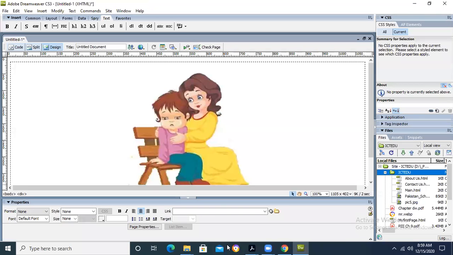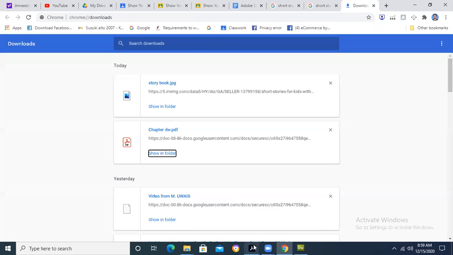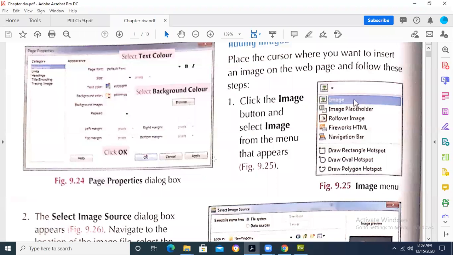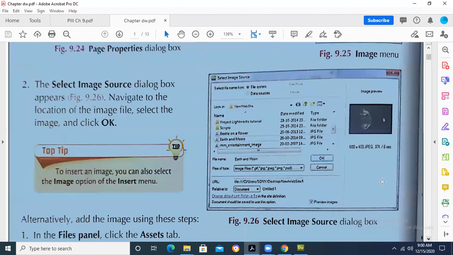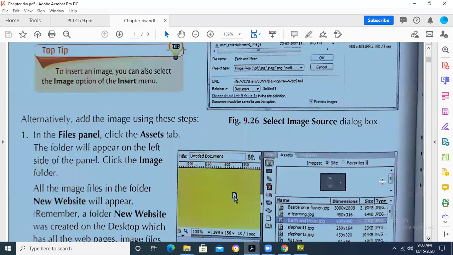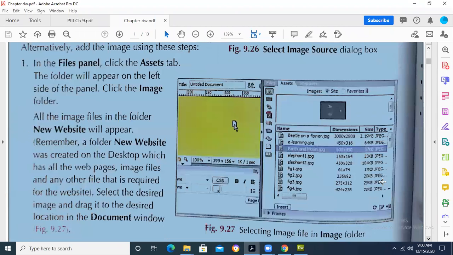We'll take the image to the same location. Okay, we move ahead and see the other options available over here, just like when we have inserted an image.